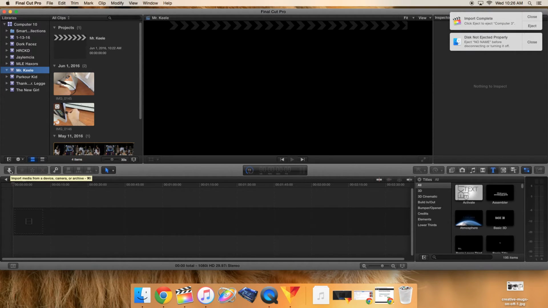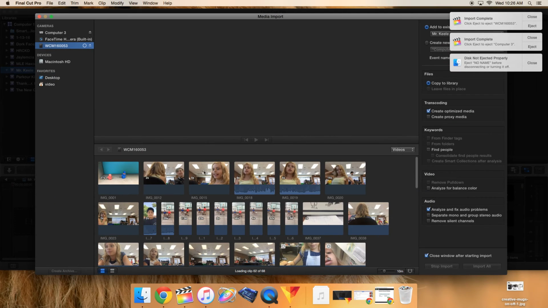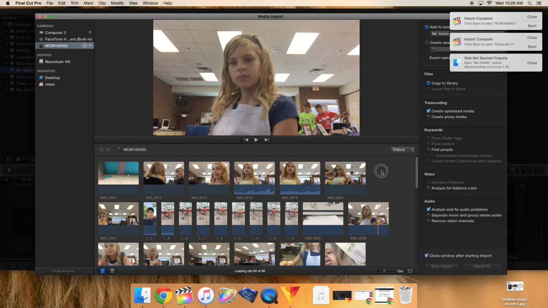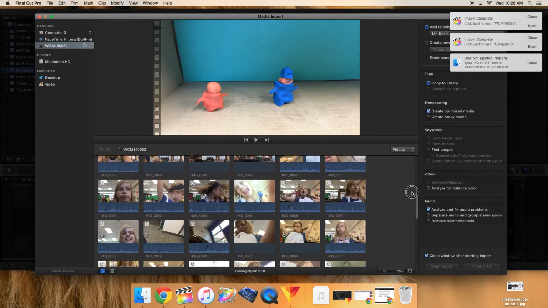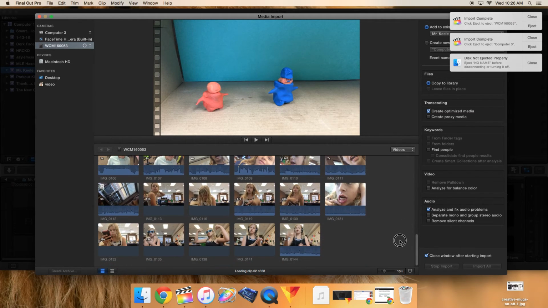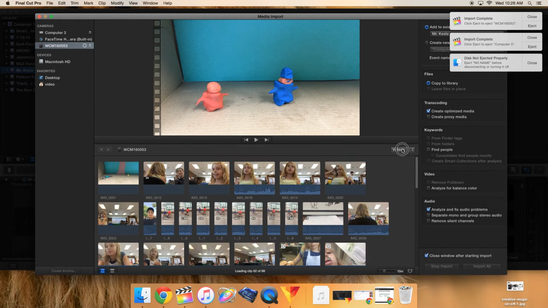Let me demo one more thing though. I'm going to show you what not to do, or you will die a slow, painful death. If you just pop this open and you click into this window and it gives you an option to import all, and you click import all, I will be very upset with you, because what will happen is you'll have every single one of these clips in your project, and your project will be clogged up with other people's stuff, and you don't want that.